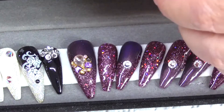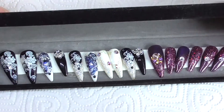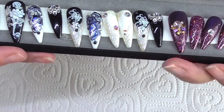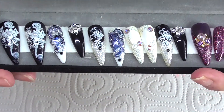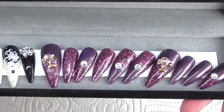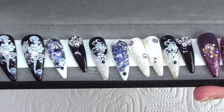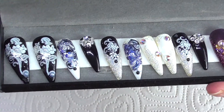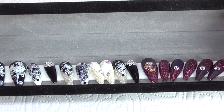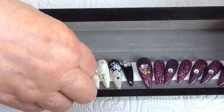I'll take you out a bit — these are a complete set. Those up to the purple ones are one set, and then those are another. All you do is make them and keep them in a box, all nice and straight, and you can use them again and again.